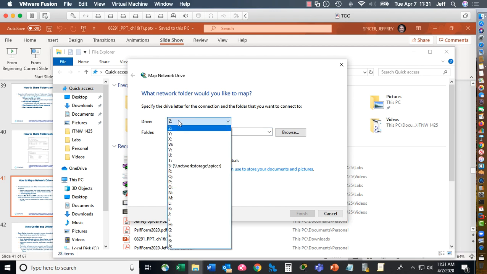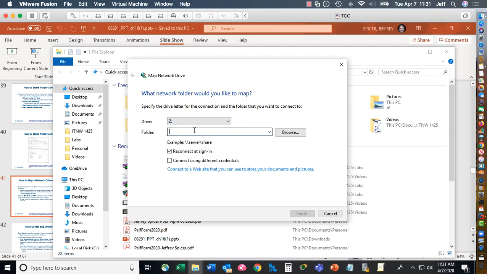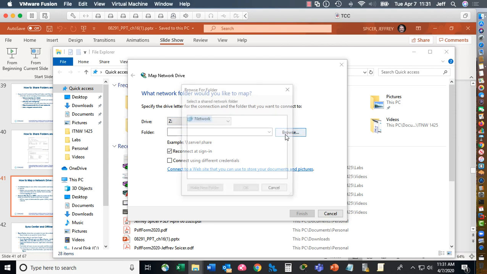Choose the drive letter that you want, and then you put in, as it says, \\ the server, whatever the server name or its IP is. You put in the server name and then its share name. If you have it, you can browse.